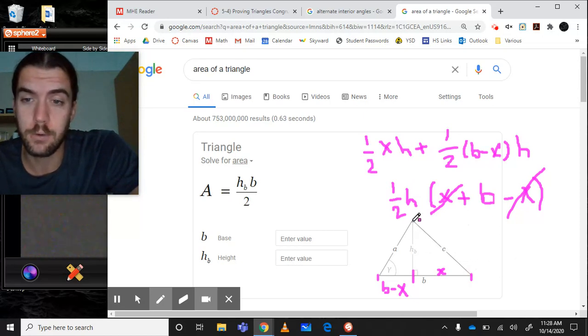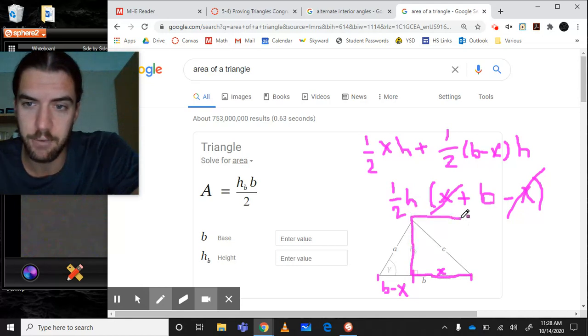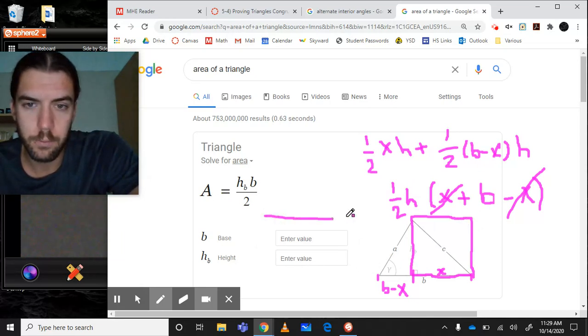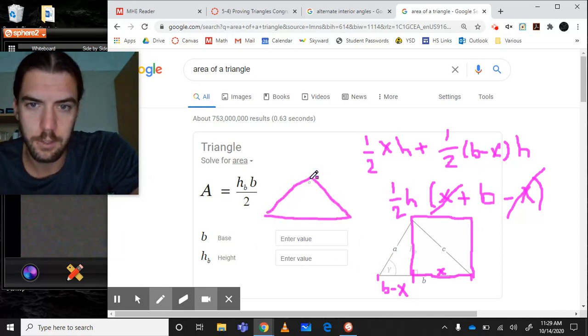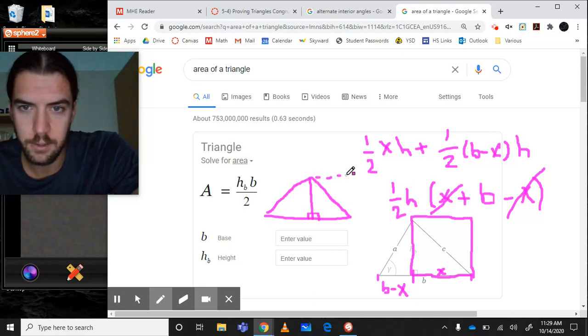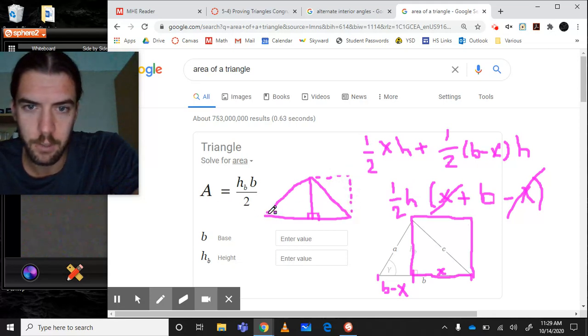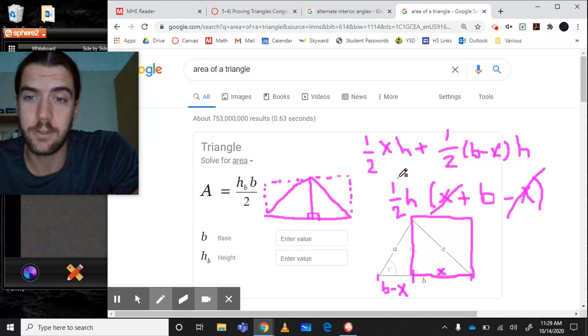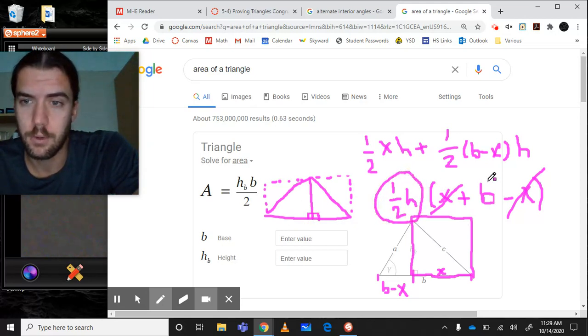So the right triangle clearly follows the 1/2 base times height rule because it's just half of a rectangle that you would make by multiplying base times height. But if you have any other kind of triangle, you basically just say any other triangle can be divided into two right triangles. And if we find 1/2 base times height for each of them individually and add them together, we end up with the same result as just doing 1/2 base times height to begin with.